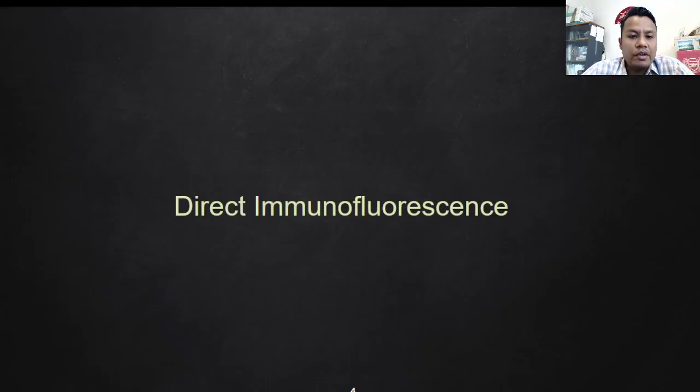There are a few principles for immunoassays, including immunofluorescence. When we talk about immunoassays, that includes enzyme immunoassay, ELISA, and also immunofluorescence. The two most commonly used are the direct and indirect methods. Each method has its own advantages and disadvantages, so I hope you can look at the pros and cons between those methods. First, let's have a look at the direct method.